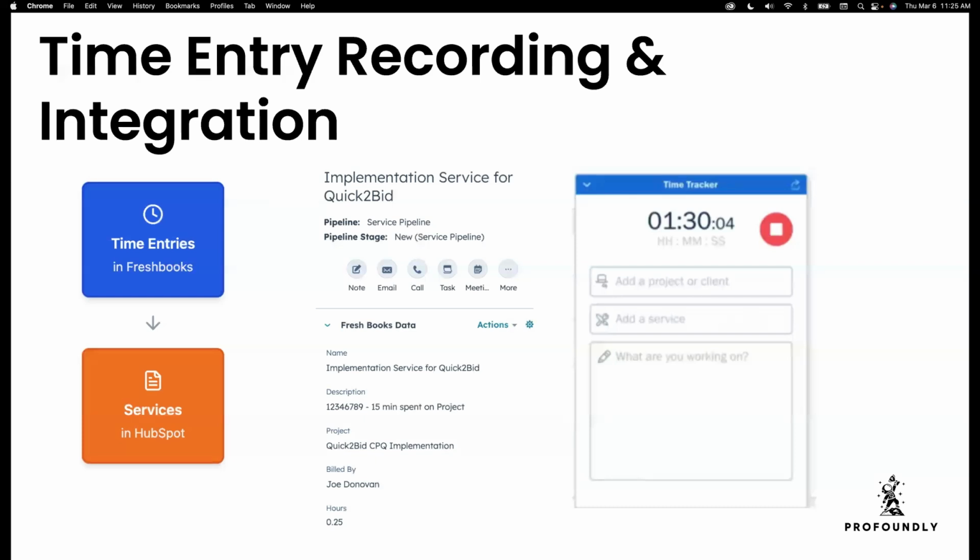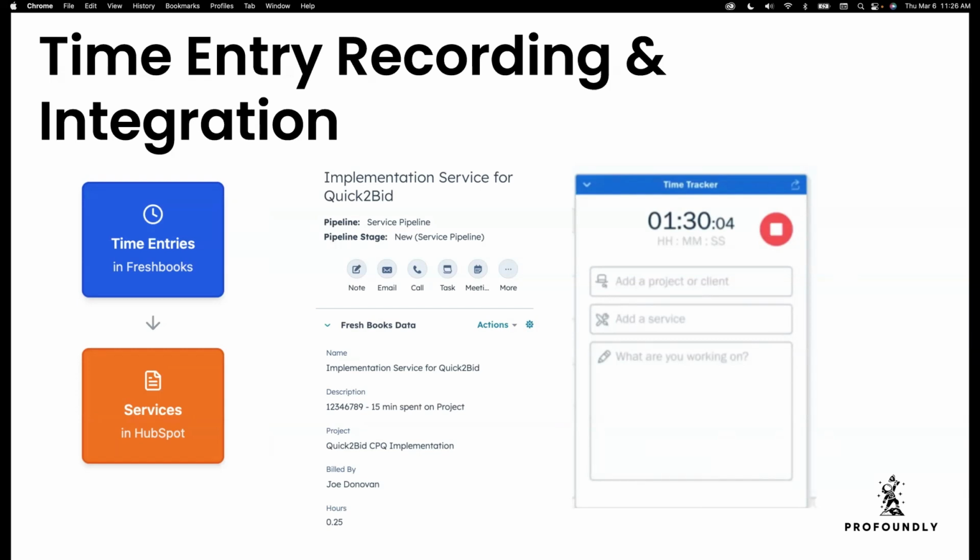And then the other one that we're doing is time entries. So I have Sales Hub Starter. I don't have Enterprise, so I don't have access to custom objects. So I used an object from the object library called services in HubSpot. The way it works is that a user, in this case an engineer that's working on a project, can go in and track time against a service or against a project. When they've tracked that time, it fires off that zap, writes in a service, and that also associates to the order. So you can see all the services and also report on all of them.